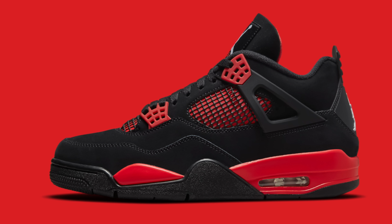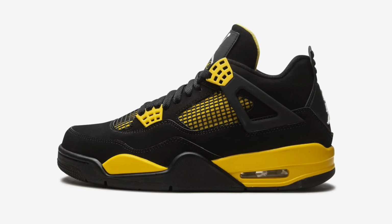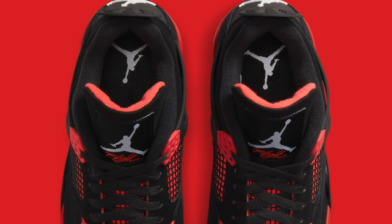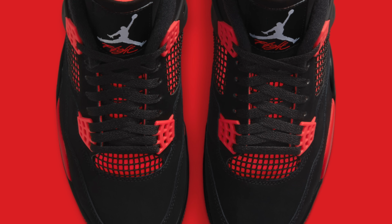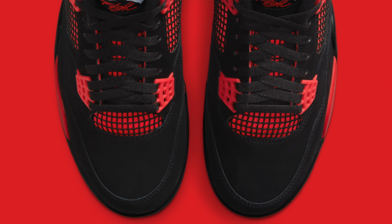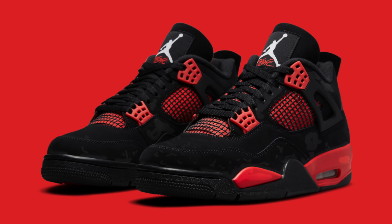That said though, this Red Thunder colorway is very, very clean. It absolutely mimics the Thunders from a couple years ago that came in black and yellow, but it's still a very clean look, and plus you can't go wrong with black and red on a pair of Air Jordans. It's like Michael Jordan's colors. Like I've mentioned, this shoe comes in a black suede upper accented by red hits on the midsole, on the wings, as well as underneath the mesh on the midfoot, which I don't love, but it is a nice hit regardless. And in my opinion, this shoe is kind of like the perfect middle ground between a very stealthy looking shoe and a shoe that pops.